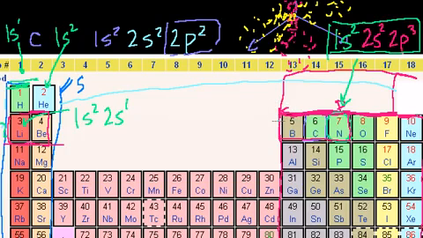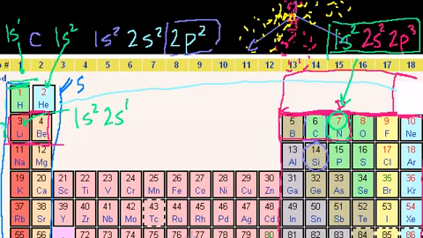And just to make sure you did your configuration right, you count the number of electrons. So 2 plus 2 is 4, plus 3 is 7. We're talking about neutral atoms, so the electrons should equal the number of protons. The atomic number is the number of protons, so we're good. 7 protons. So far, when we're dealing just with the s's and the p's, this is pretty straightforward.